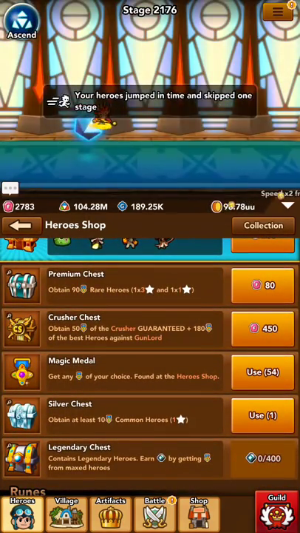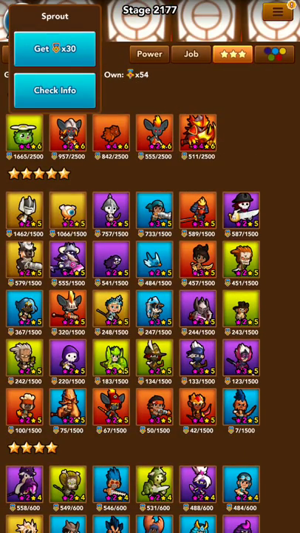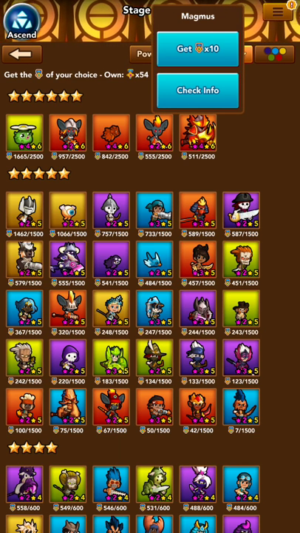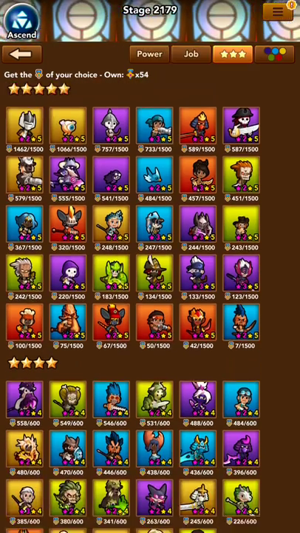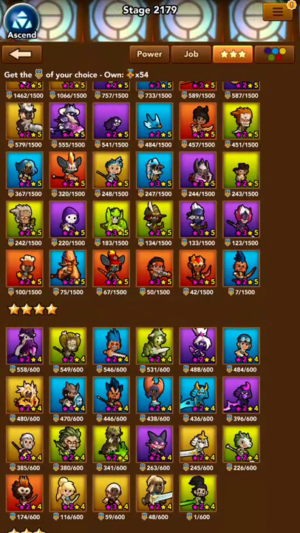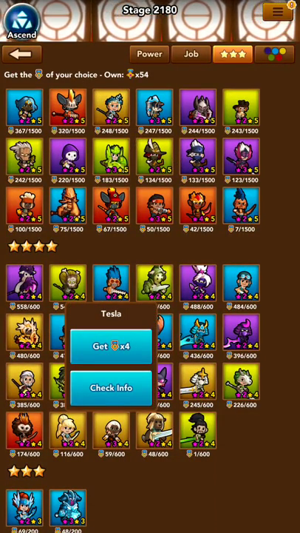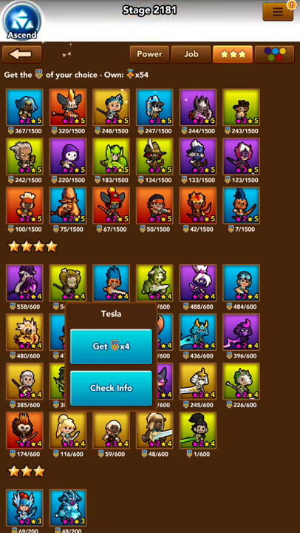As you can see, I've got quite a bit saved up. Magic medals are insanely useful. On a common hero, it'll give you 30 medals. On a rare hero, it'll give you 10 medals. And on an epic hero, as soon as I find one here, trying to blank on who's epic. Here we go, I know Tesla is. Tesla would get 4. So you get 30, 10, or 4, depending on the rarity.